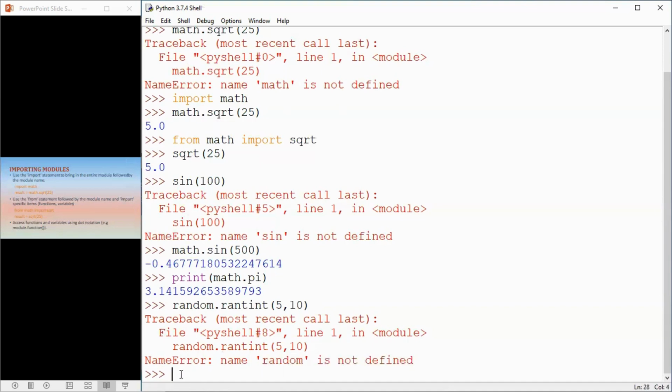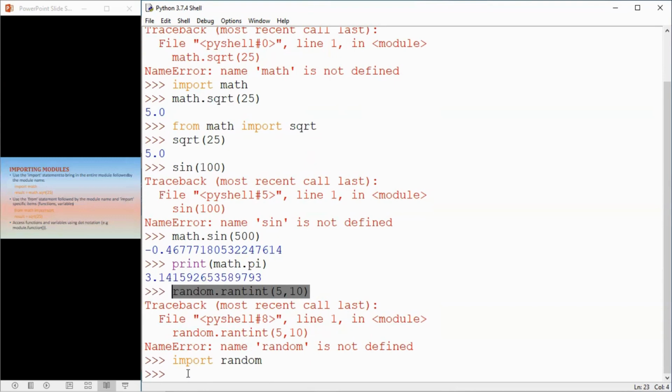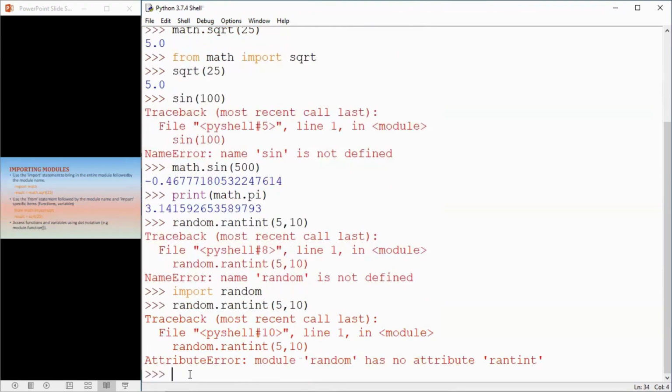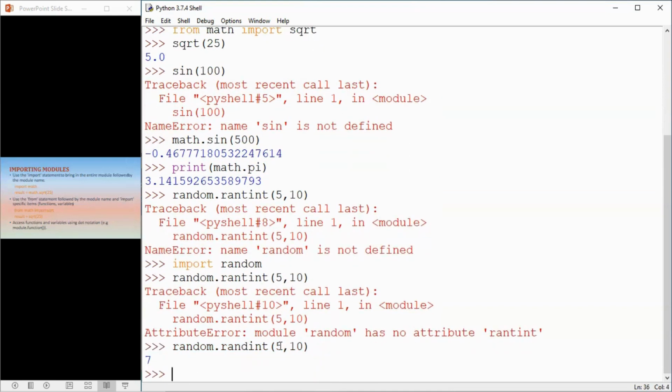However, if I import random, and then try to use this, sorry, the spellings are incorrect, so I have to correct the spellings, right? Now it is not raising any error, it is generating a value between 5 and 7.